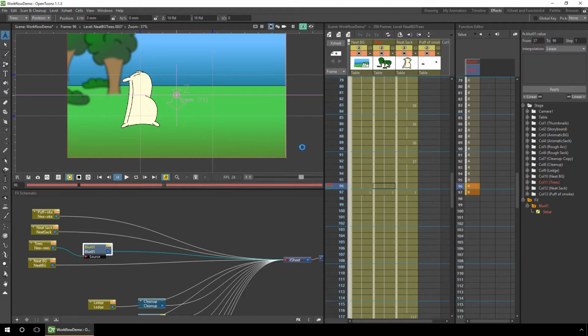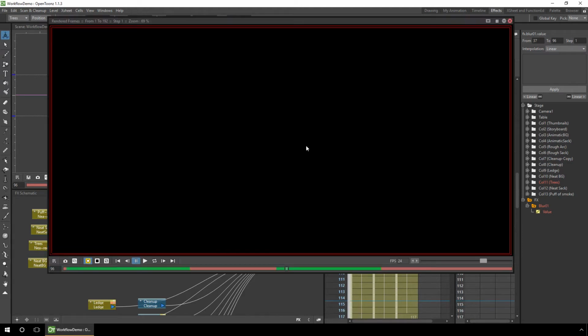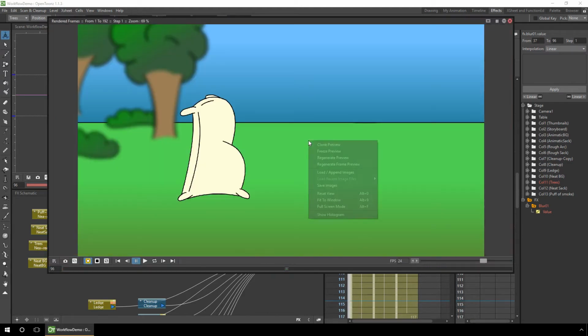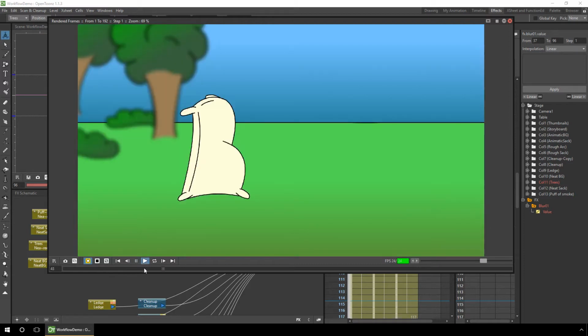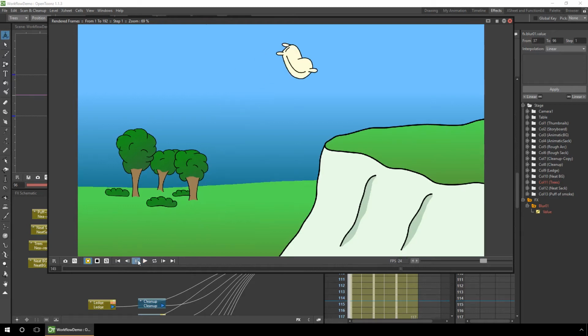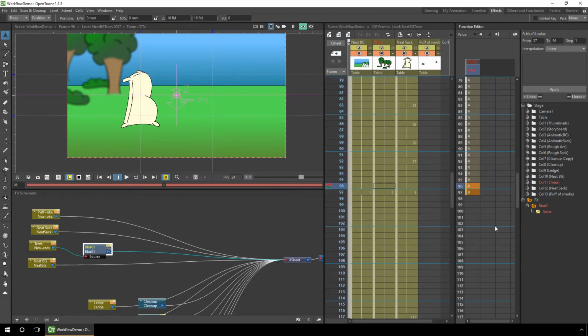So let's just save that and take a quick look by pressing Ctrl R to get to the preview window. Fit to window, start at the first frame, so the trees are in focus, and as I click play, you'll see they stay in focus until you go close up when they're blurred, and then go back to being in focus when we step out again. Okay, so that's the first effect done.